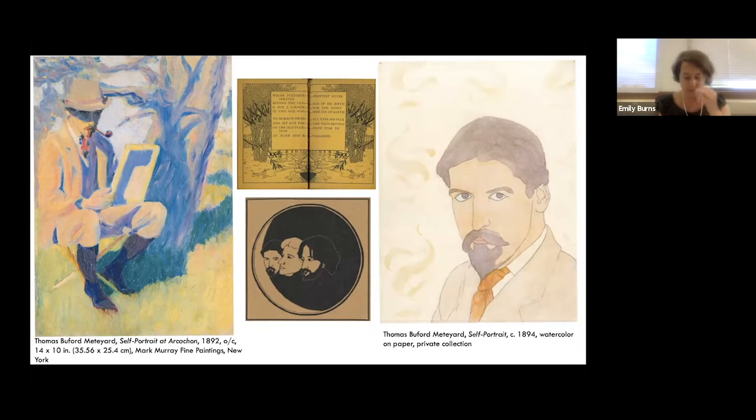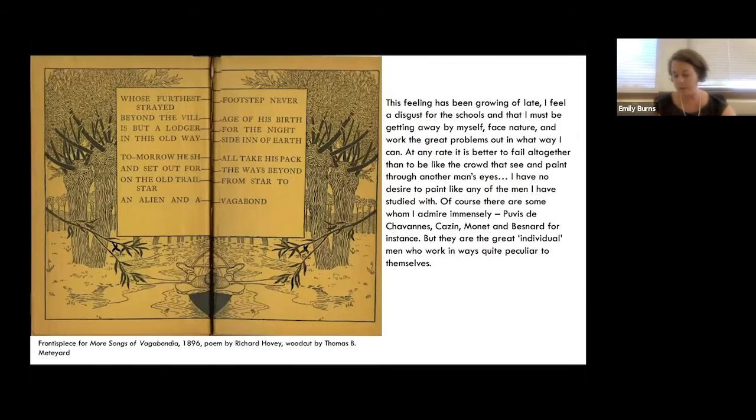Throughout his time in France, Meteyard wrote about avoiding becoming contaminated by study. He wrote to Hovey in April 1890, "This feeling has been growing of late. I feel a disgust for the schools and that I must be getting away by myself, face nature, and work the great problems out in what way I can.